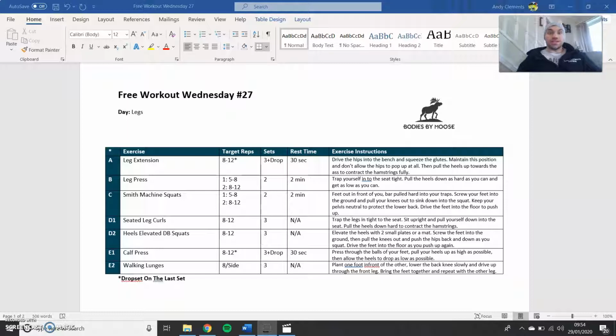This is the 27th workout we've done now, and this week we are doing a leg workout. So we have a pretty cool style of leg workout here. This is sort of similar, not too far removed from the kind of style that I like to use with my leg training. So we start with a single joint movement, a quad movement like a leg extension.